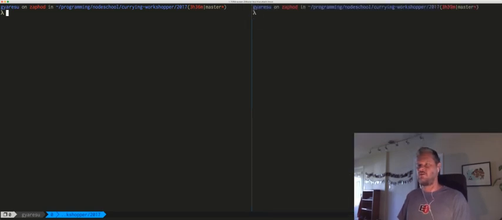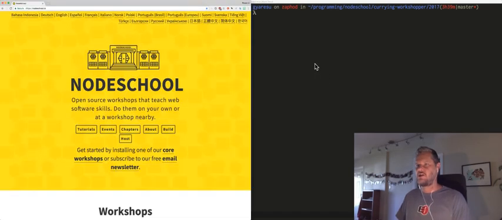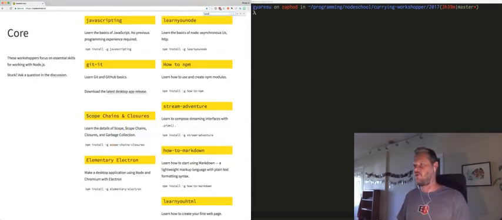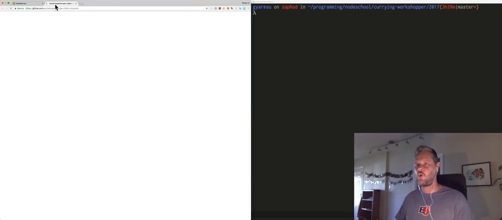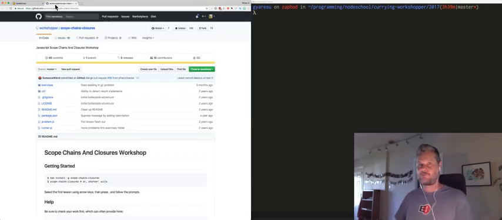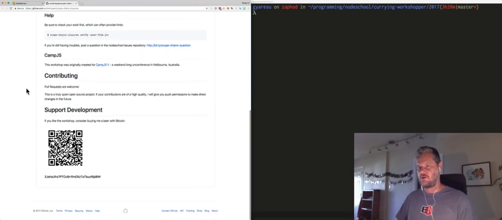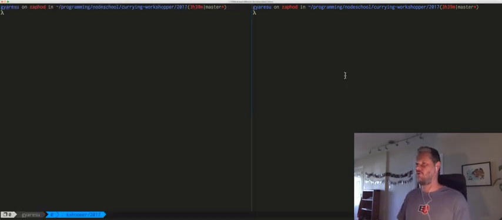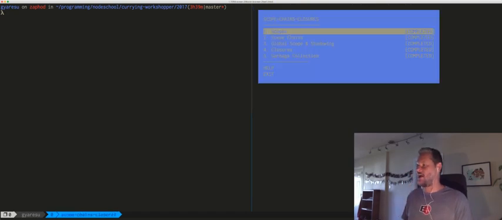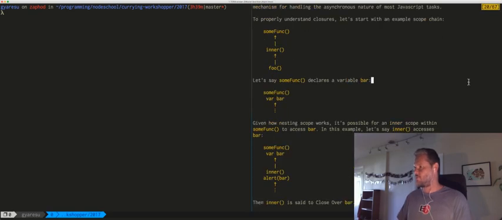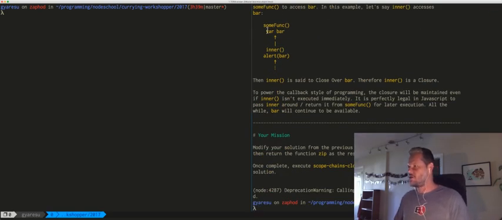So what I was going to do is take a look at the scope chains and closures workshopper we were doing before, and it was pretty simple. It was a simplistic one: scopes, chains, closures, and garbage collection was the browser thing at the end. And closures, where we got up to, was very similar to currying, except that if you've got a function and another function inside.